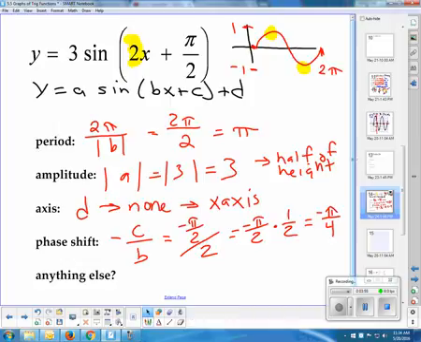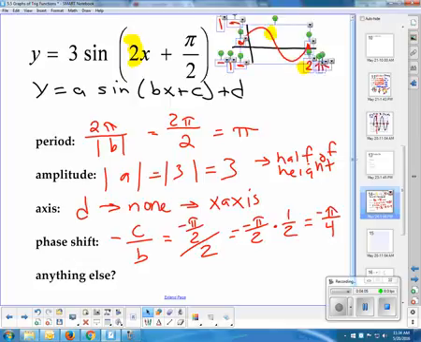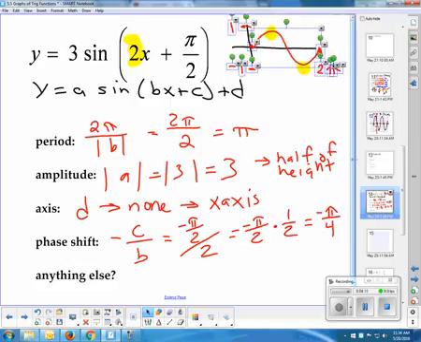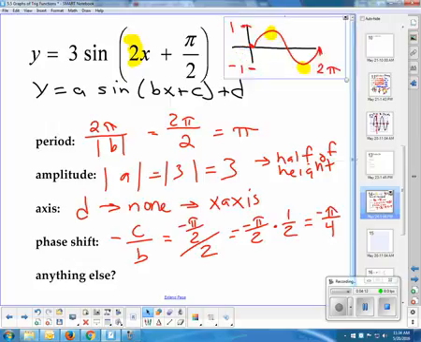What that tells me is the graph where the first period initially starts at 0 on the origin there, on the y-axis, I'm going to shift it to the left pi over 4 units. Is there anything else to deal with? I'm looking for reflections mostly in this particular case, and I don't see any negatives, so I'm not going to have any values to work with there.